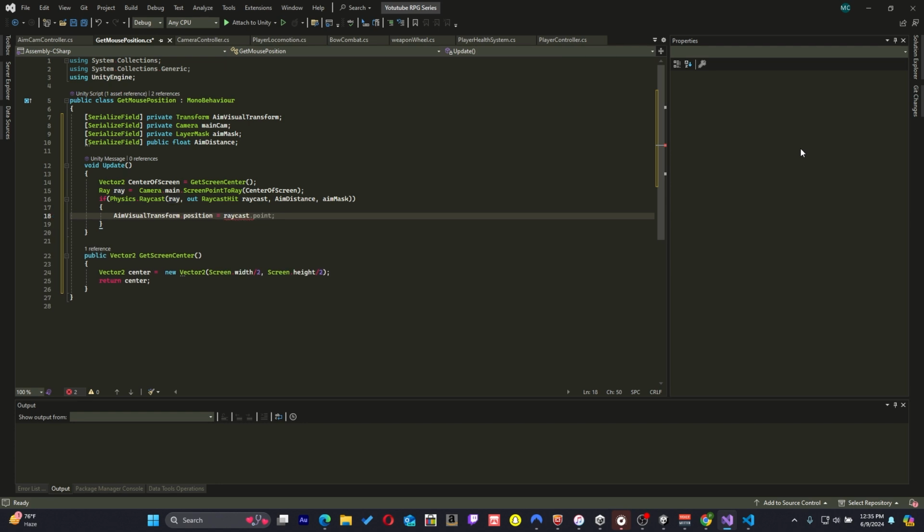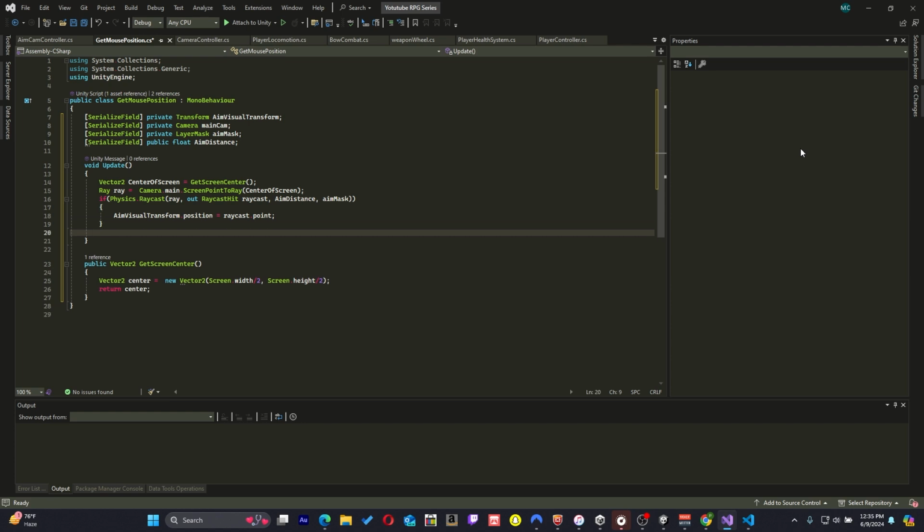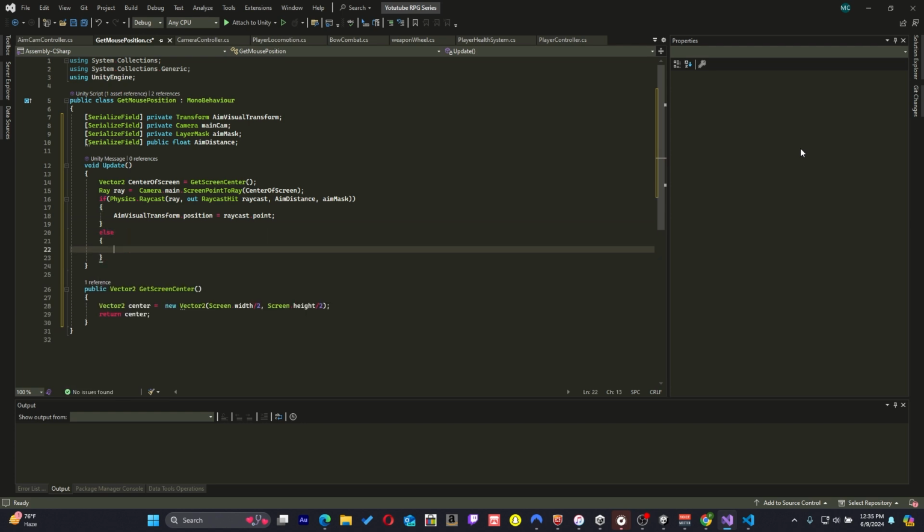So raycast dot point. Else you say debug dot log nothing hit. That's it.